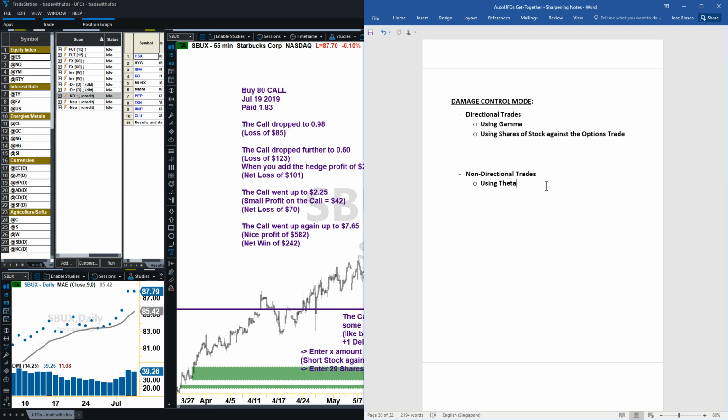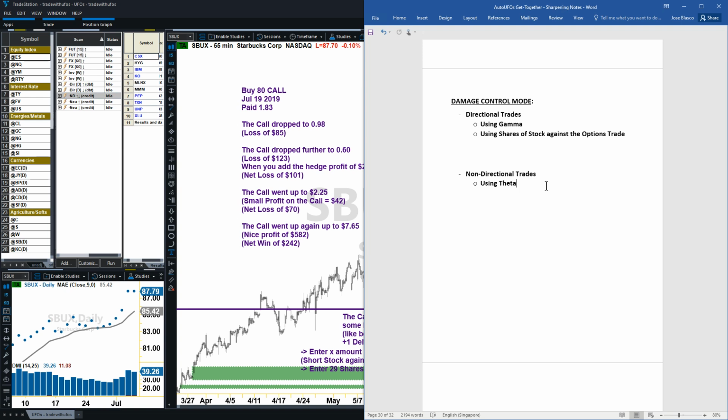I strongly recommend you all that if you're going to use damage control, you practice it in a paper money account for a while, so you get to internalize the outcome of the strategy. Because as you can see, the moment you throw gamma into the equation, it gets us thinking, isn't it? And some of the things get a little, maybe confusing is too much or too strong as a word, but a little bit, maybe yes.